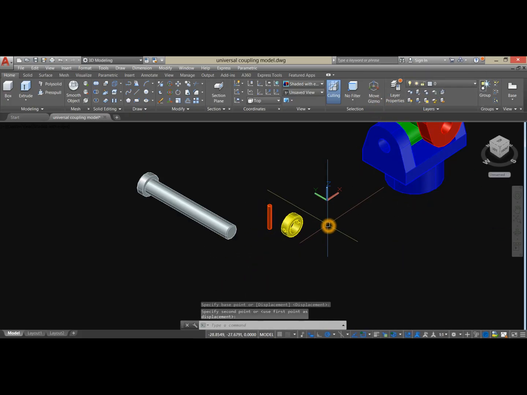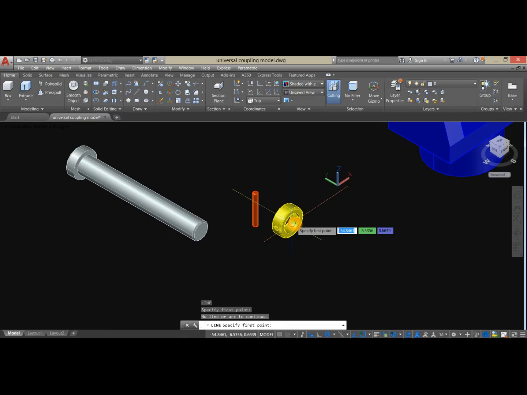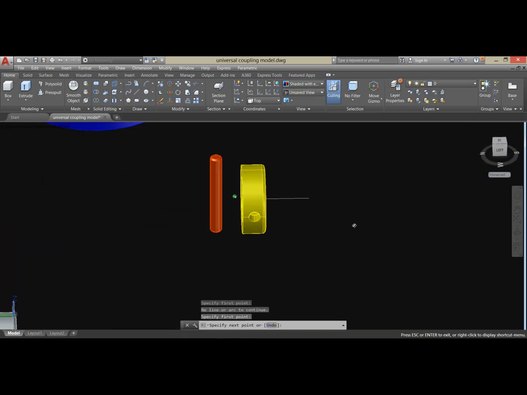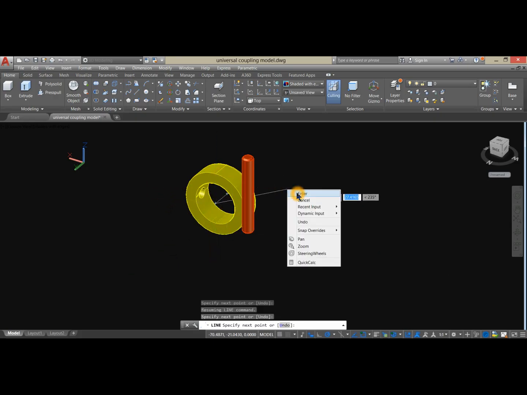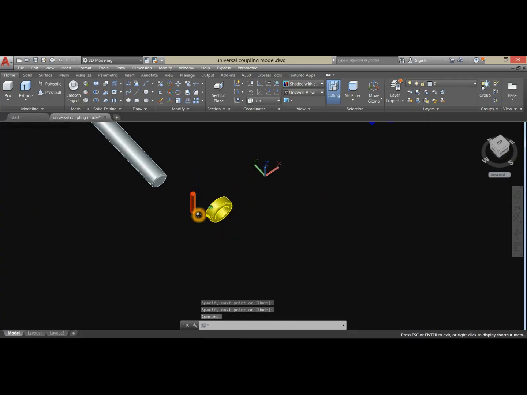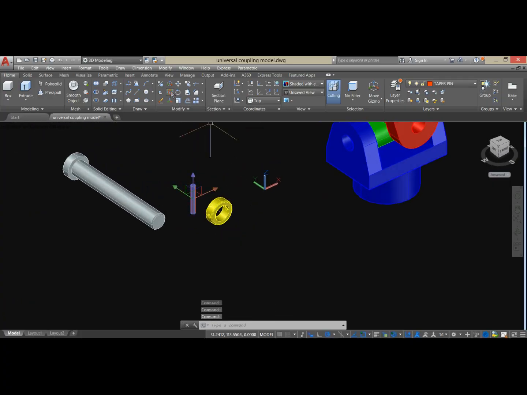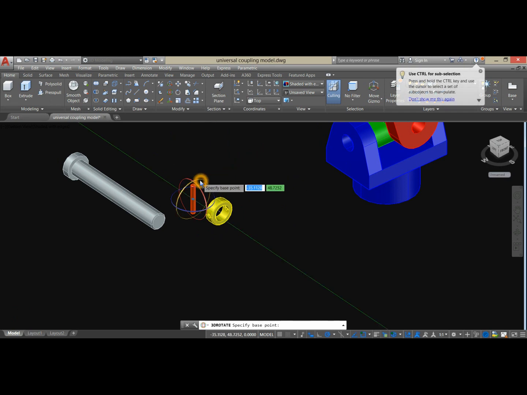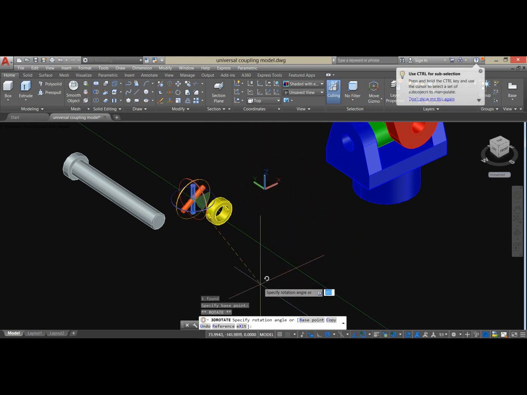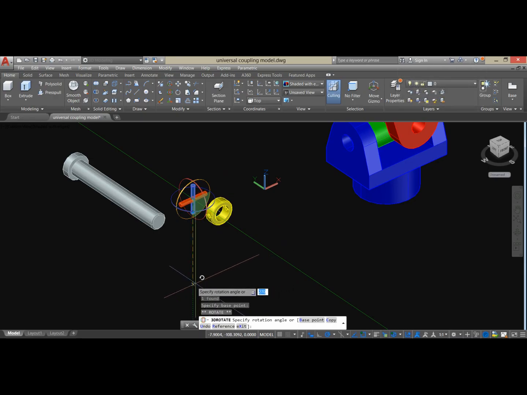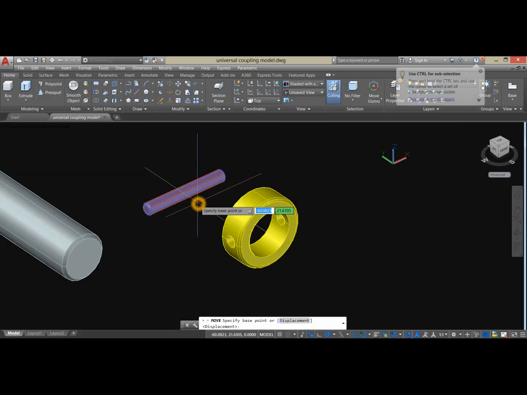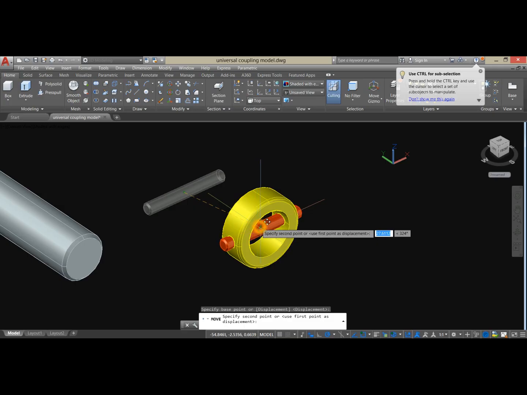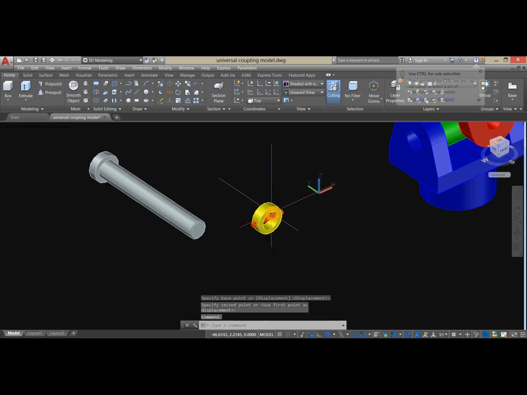I'm gonna create a construction line, so line, L for line command, and select the center and turn around and click the other center of that cylinder, enter. Now I'm gonna rotate this one too and select that green circle. Move this one, locate center, and attach it to the midpoint of that construction line.